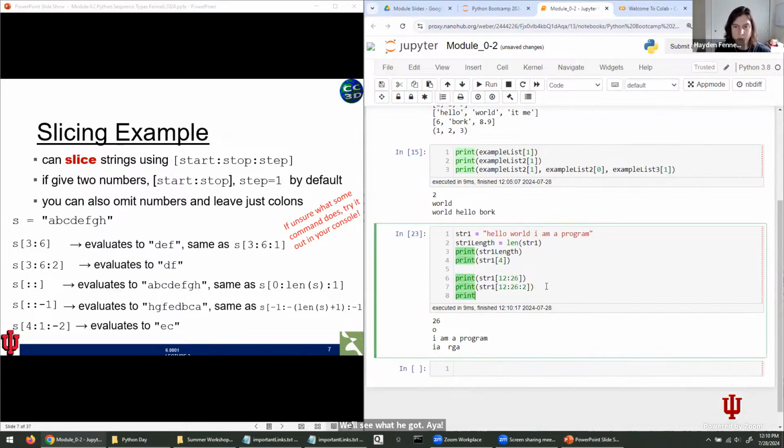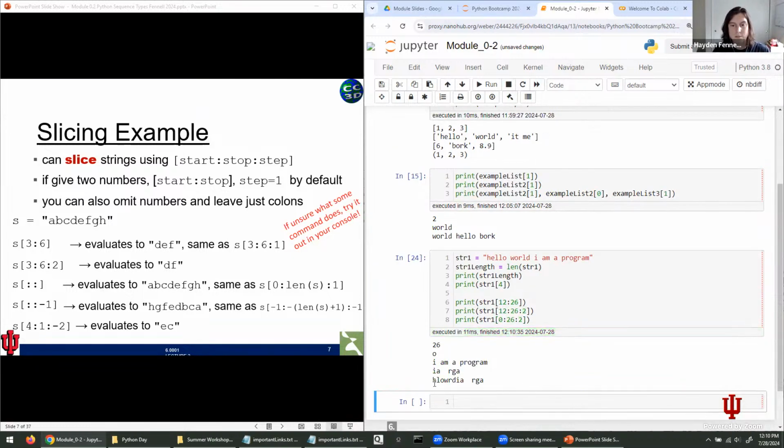We can run it on the whole string as well, just to get a better idea of what this looks like. We can go to 0, 26 to 2. And I'm not going to try to pronounce that. But you can see that it returns every other letter, and then we can make every third letter. So the step size here is which letters you're capturing.